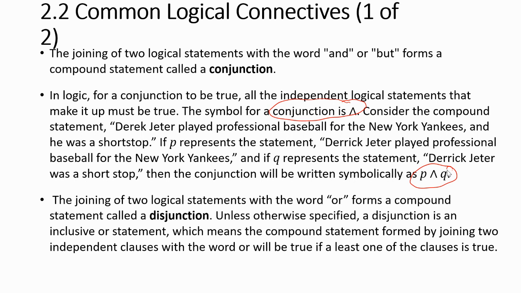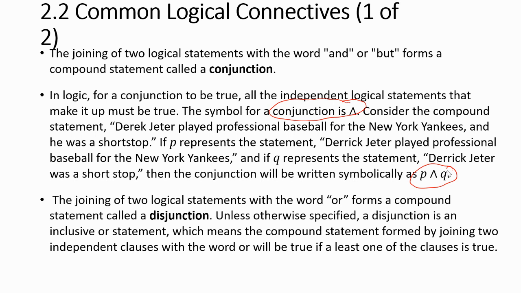So looking at our conjunctions, okay, it's joining two logical statements. In order for it to be true, both statements have to be true. I am recording this video on a Thursday, and it is sunny outside. As of right now, which is July 13th, those are both true statements. I'm recording this video on a Thursday, and it is sunny outside. I'm looking out my window right now.